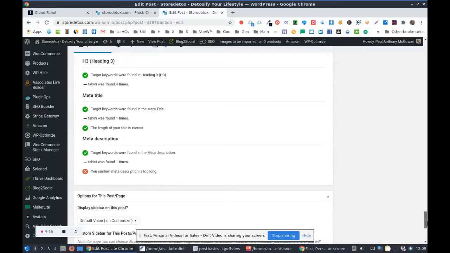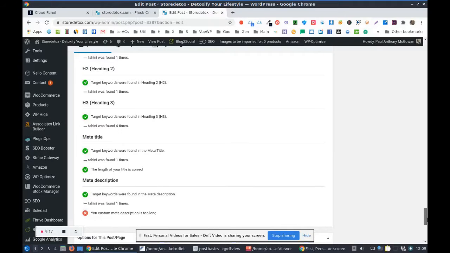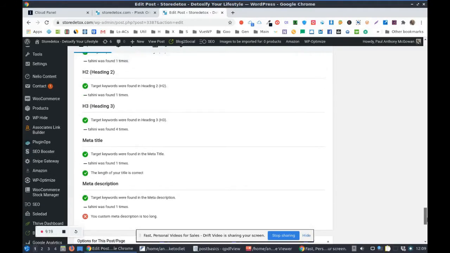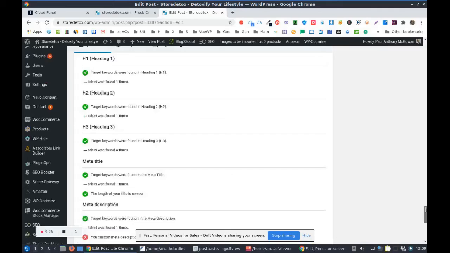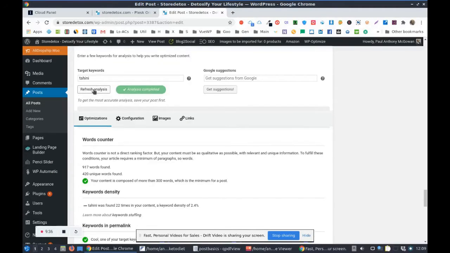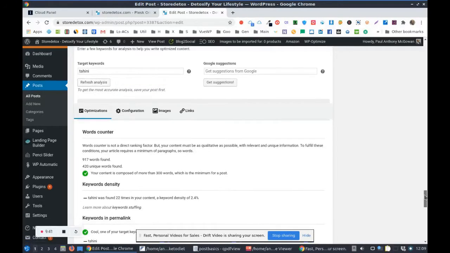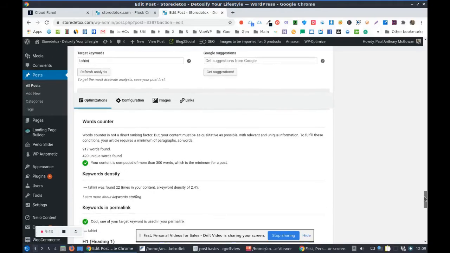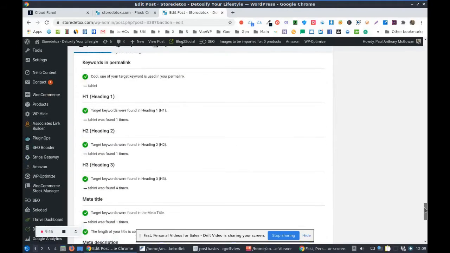If we now look right down the bottom, I've put this keyword in already, but normally you wouldn't have done that yet. The tahini keyword, you would type into the target keyword box here, and that analyzes the post and makes sure that the keyword shows up in the right places as recommended by SEO practitioners.